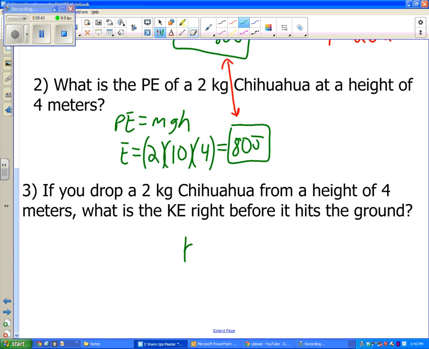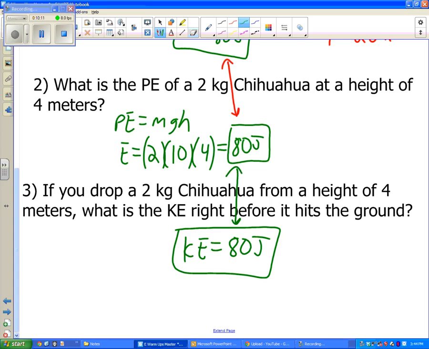Let's rewrite it like this. So it took 80 joules to lift it. That's how much work it took. At the top, it's sitting there, stored 80 joules. And when I drop it, right at the bottom, it has 80 joules. Energy is always conserved, not created, not destroyed. And this kind of shows you how these three things are tied. How the work is tied in with the potential energy, and it's tied into the kinetic energy.